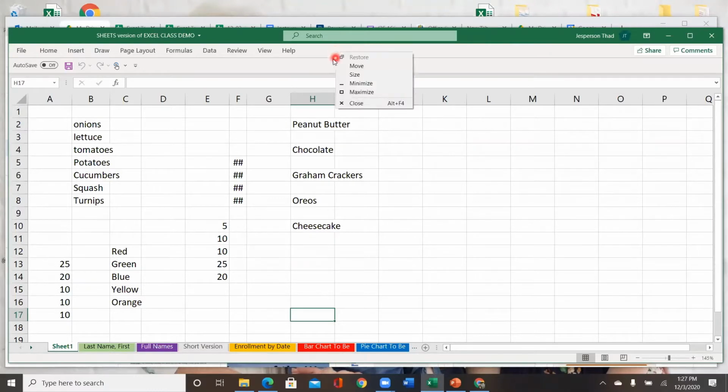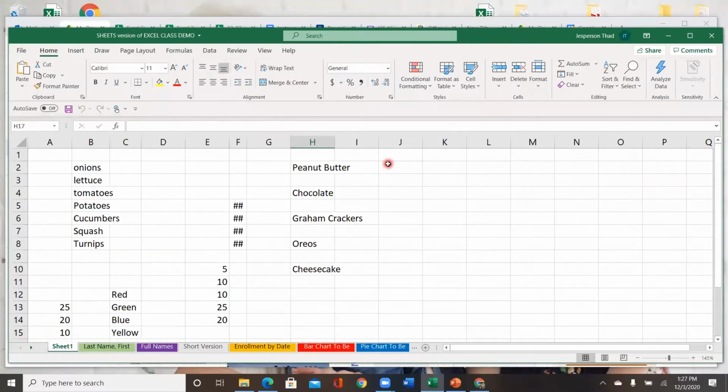So let's see, collapse the ribbon. No, there we go. All right, so again, this is Excel, and this is a file that we're going to be looking at shortly and working with in Google Sheets, but I wanted you to see what it looks like in Excel. And again, you might be very experienced in Excel, so this is all going to be redundant, but if you're new, this may be helpful to kind of see how the two compare and what they look like.